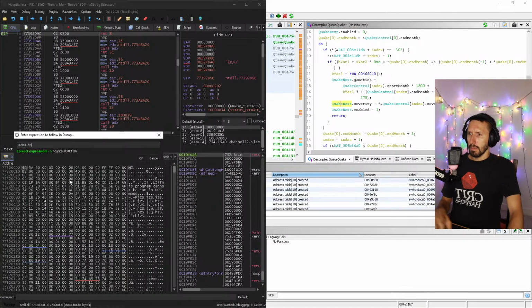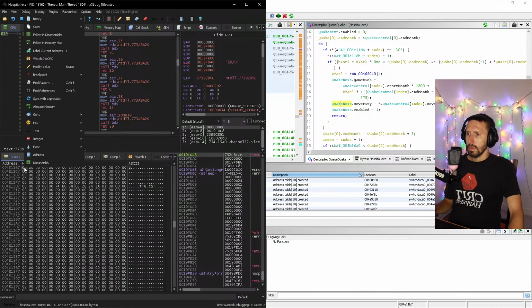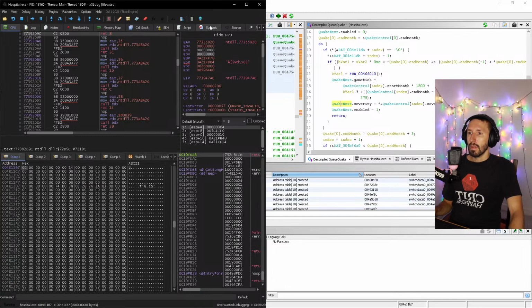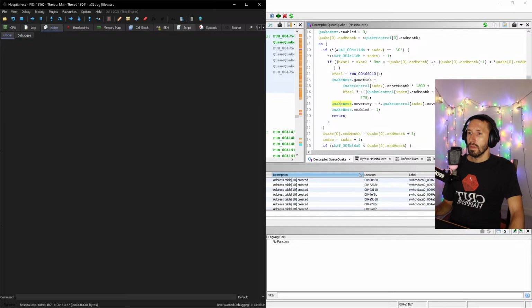I think I can make labels, so I don't need to do it every time. Label current address. Quick. Next. But where can I see them?